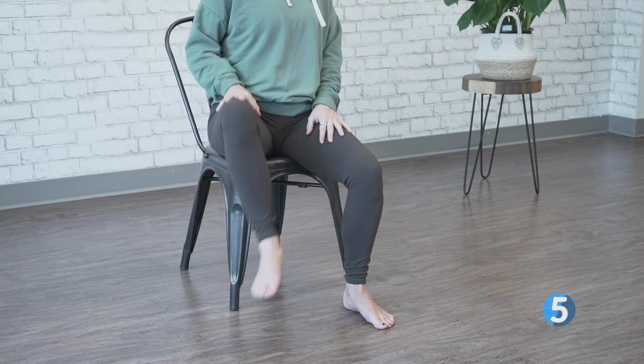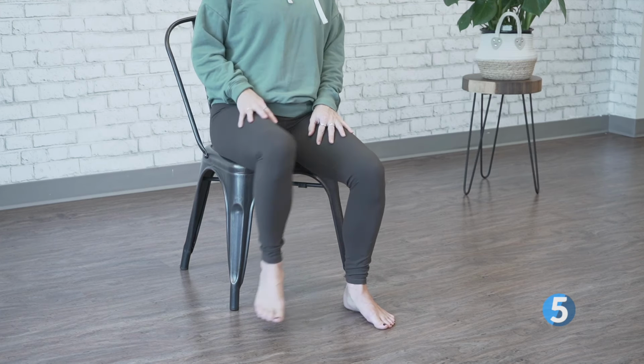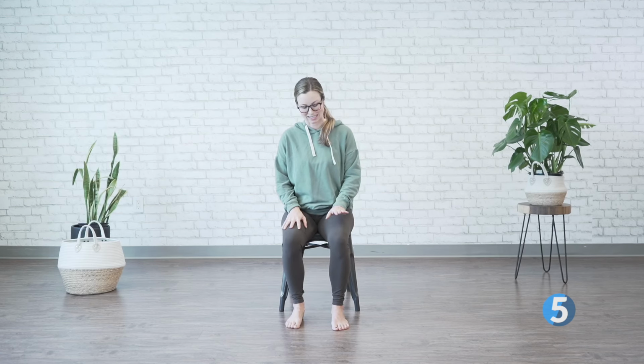Awesome. And then slowly lower that right leg down. Good. Let's switch to the second side, left side. Again, you can use your hands for support. Lift up, lengthen through the spine. You can keep a hold or release. Circle that left ankle. Good. Release any little kinks and cracks.